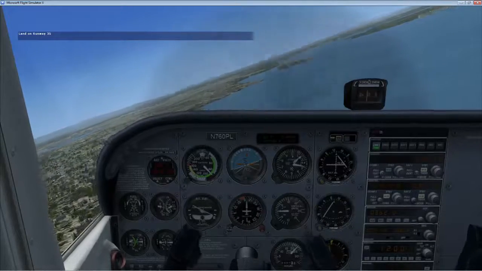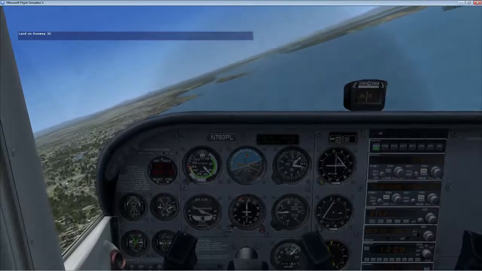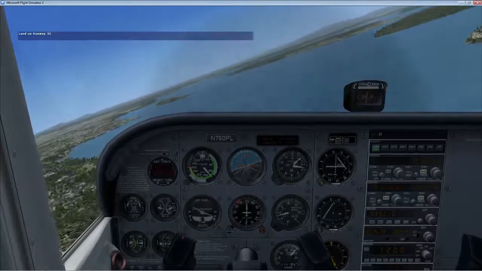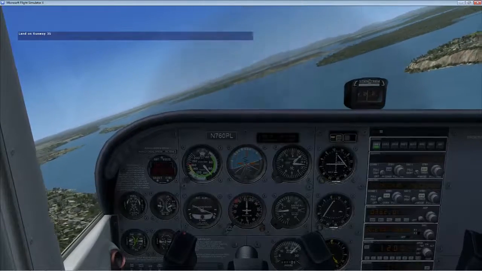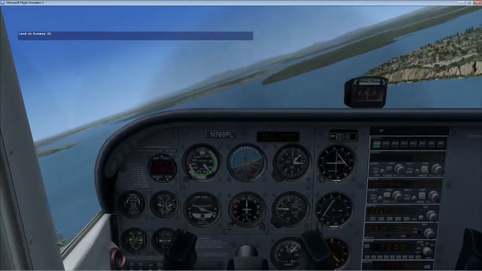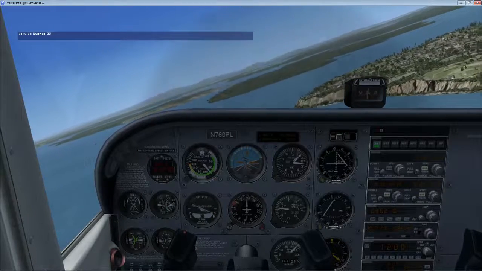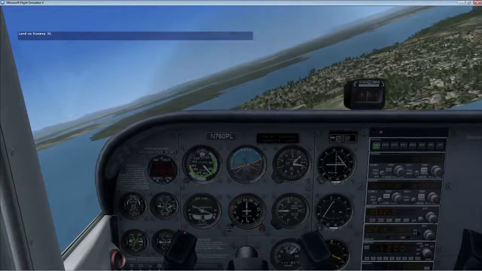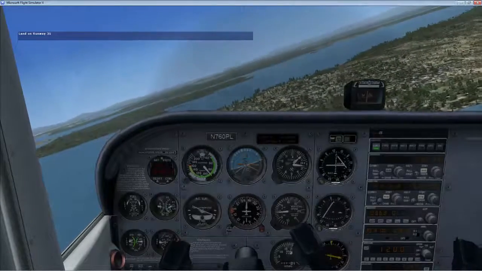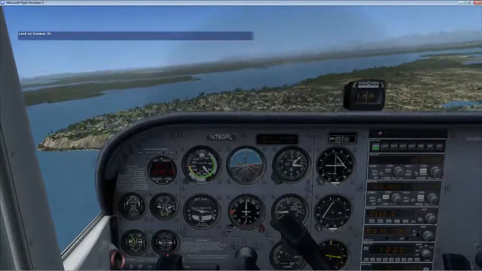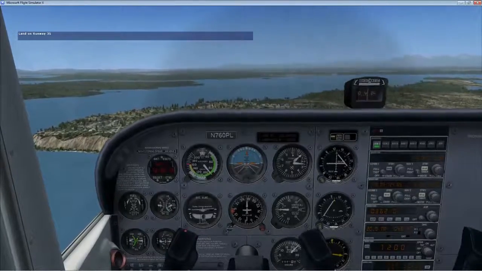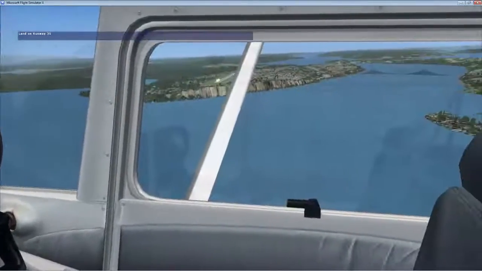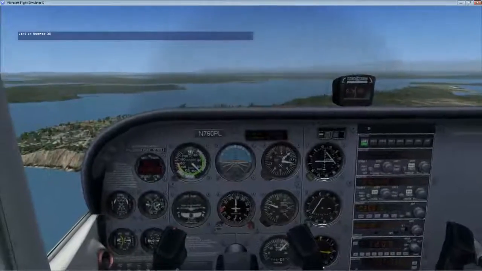I'm going to do a 90-degree turn. Okay. Looks like we're high, so this should start descending.